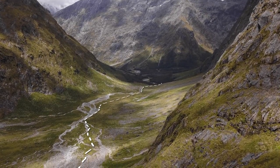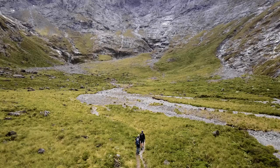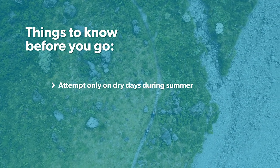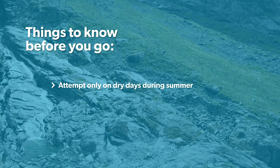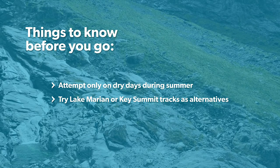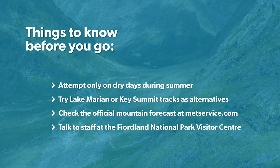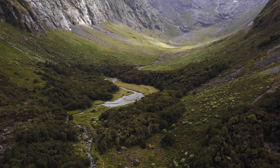Although this trip could be considered a short option, it is one of the most advanced day trips in New Zealand and its difficulty should not be underestimated. It is a rewarding challenge for those who have prepared accordingly and have the appropriate experience. Remember not to attempt this trip outside of summer or in less than perfect weather conditions. If conditions aren't good or you're not sure Gertrude Saddle is right for you, we highly recommend alternatives such as Lake Marion or Key Summit — both accessed from the Te Anau–Milford Highway. Make sure you check the official Fiordland National Park weather forecast at Metservice.com, and seek advice on the latest track conditions by talking to the staff at the Fiordland National Park Visitor Centre in Te Anau. No matter what, you can't escape the beauty of Fiordland.